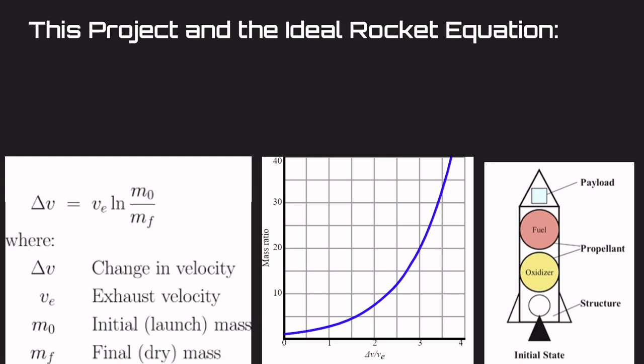All right, the ideal rocket equation. This one's pretty important, but essentially what you want to get out of it is the velocity, the delta V, that's a term I'm going to use. You can imagine it like the range on your car, right? If you fill up your fuel tank all the way, your car weighs some amount, you're able to go 200 miles on a full tank. So the delta V is kind of similar to that. It's your budget for how far you can go and what you can achieve in space.